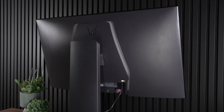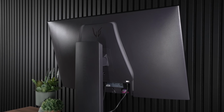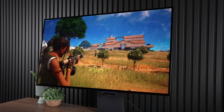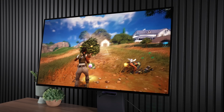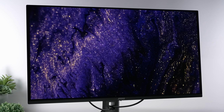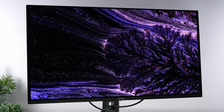Swapping to 1080p mode for the 480Hz can sometimes crash games in my experience, and the price is just far too high. I think it's still frequently around $1,400. Maybe sometimes you can get it a little bit lower, but that is just still ridiculous for all these problems that it has. They should not be asking $1,400 for this when sometimes you can get a QD OLED for $900, $950 from MSI. That's a pretty huge discrepancy.